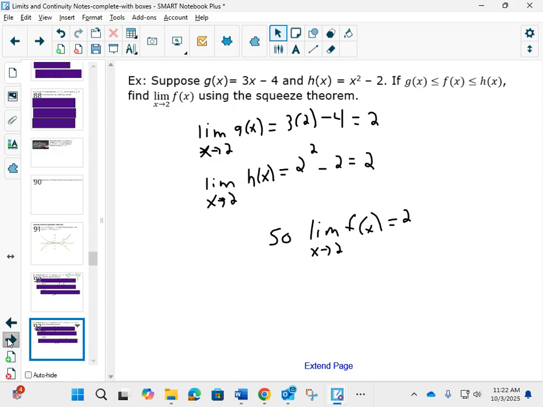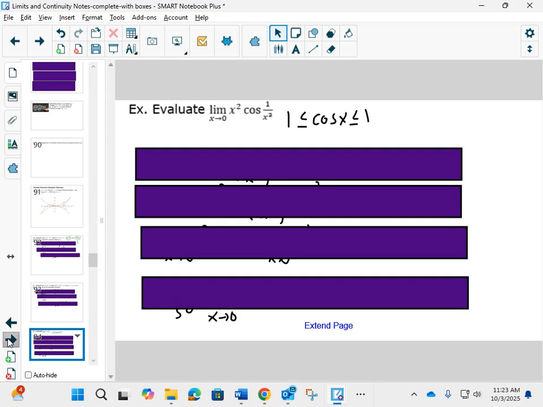So these first two questions are relatively easy because they gave us both the functions. The harder questions are where they ask you for a limit, and usually these harder questions involve sine and cosine, because you already know sine and cosine have to be between -1 and 1. From that, you try to make a squeeze theorem out of it. So that's what our next example looks like, okay?